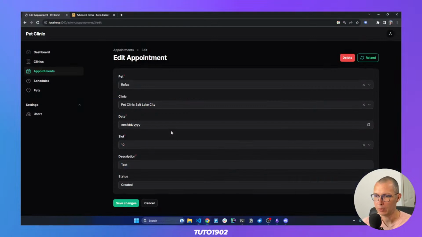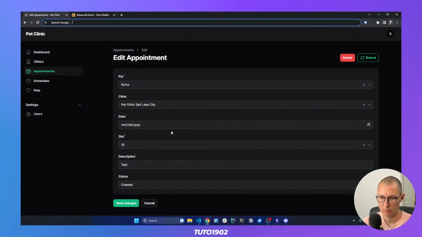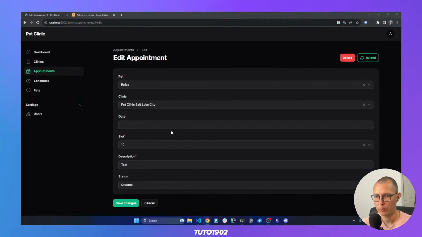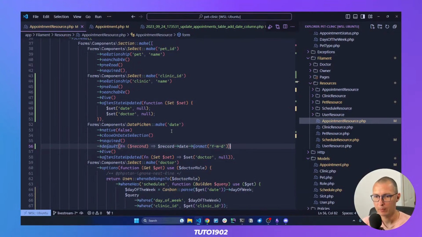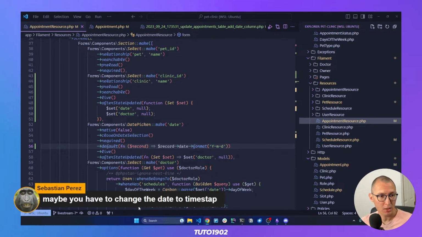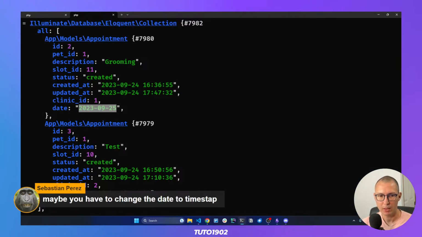Really don't like doing that, but ooh. Nope. Oh, sorry. So another thing that you're suggesting is to change the date to a timestamp. So that'll be in the table column, right? Let's try that. At this point, anything goes.